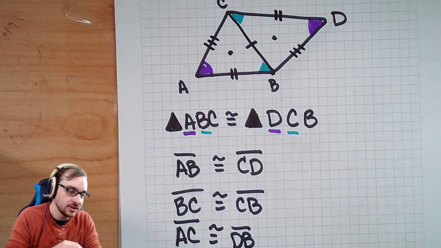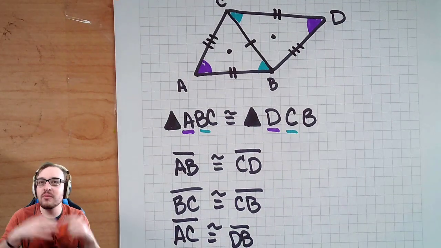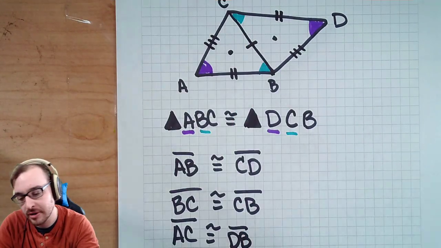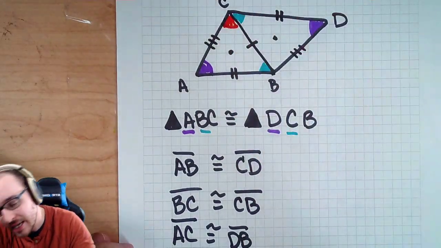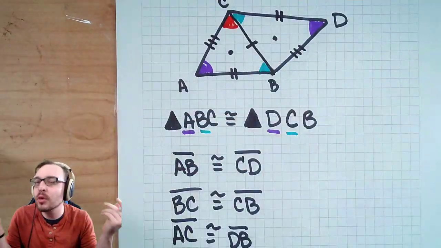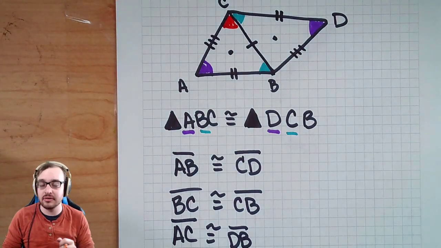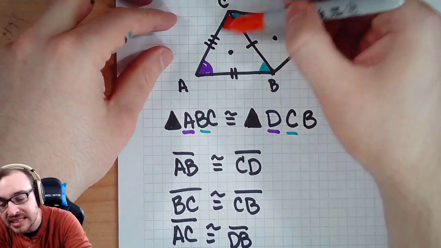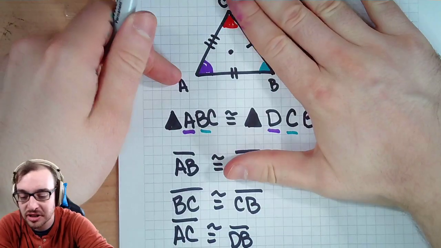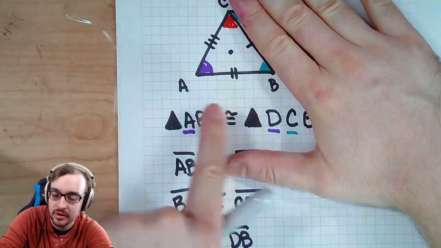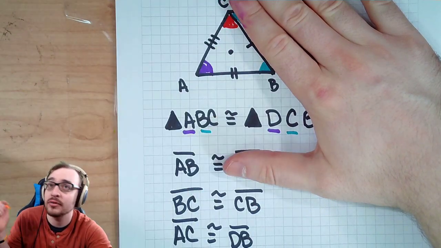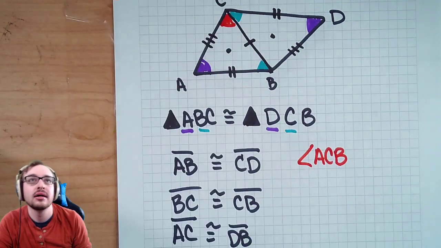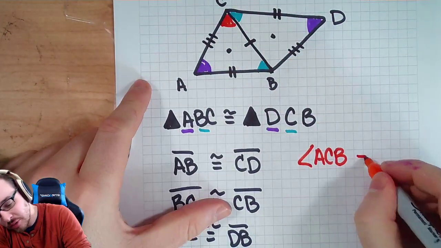We can also do this for the angles. So we know by using our brains, 180 minus the purple minus the blue will get us this one, right? And 180 minus purple minus blue will get us that one. So of course they're going to be the same. But you can just look at the letters and figure this out. This is angle ACB. You could also call it BCA. That C just has to be in the middle because it's the vertex, right? It's where the angle's coming out of. So ACB or BCA, whatever way you want to do it. I'm going to write it ACB because I try to do it in alphabetical when I can. So angle ACB is going to be congruent to.